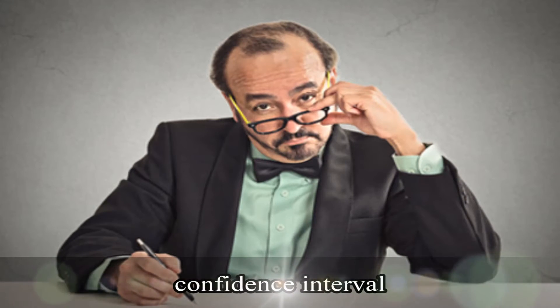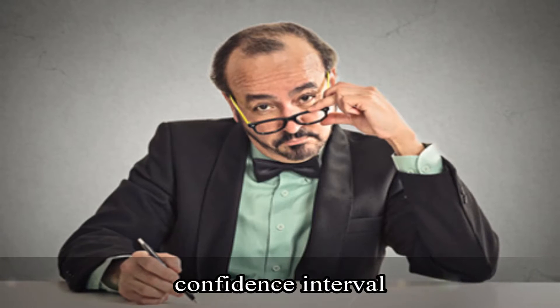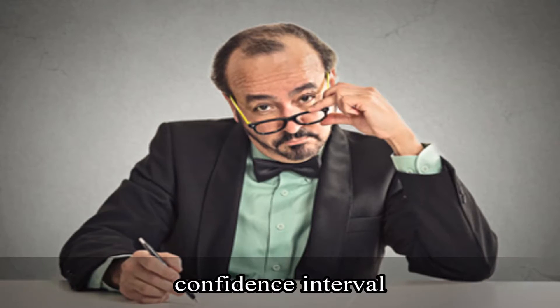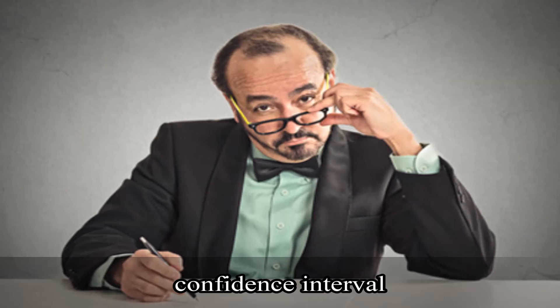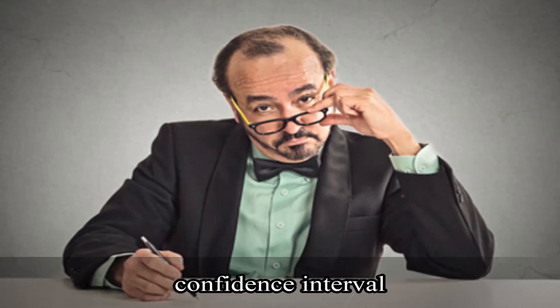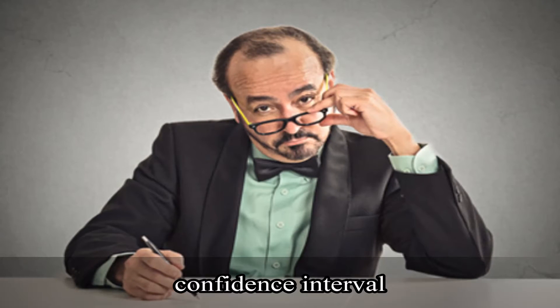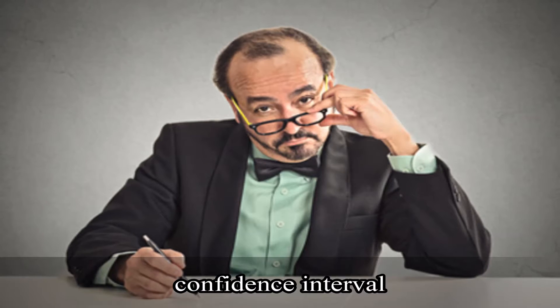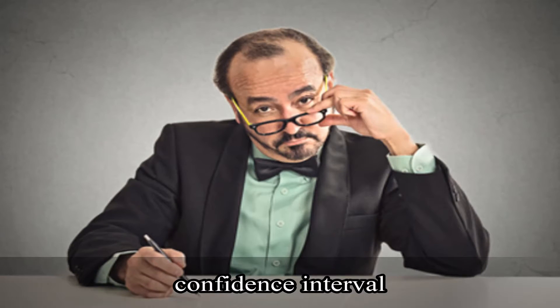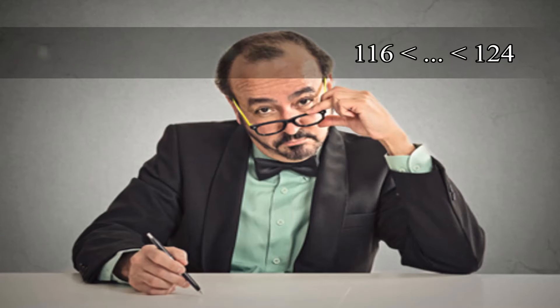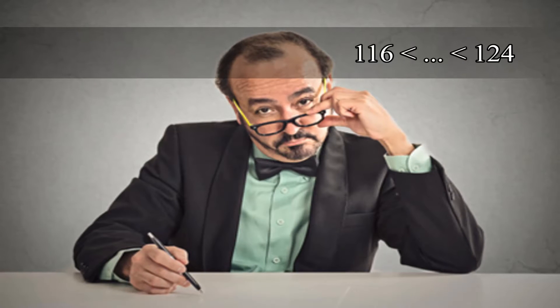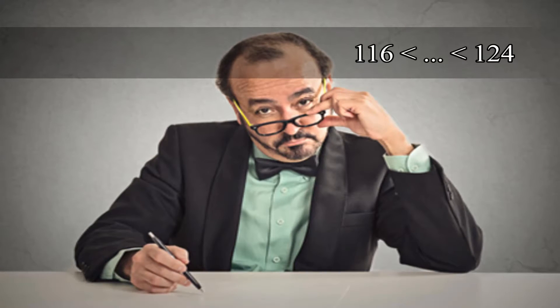Maybe the psychologist is going to tell you not only your score but also the so-called confidence interval. Which means he tells you, well, your score is 120 but as there is always some kind of measurement error, at the rate of 95% your score is in a range between plus minus four points. So with a probability of 95% your score is between 116 and 124.